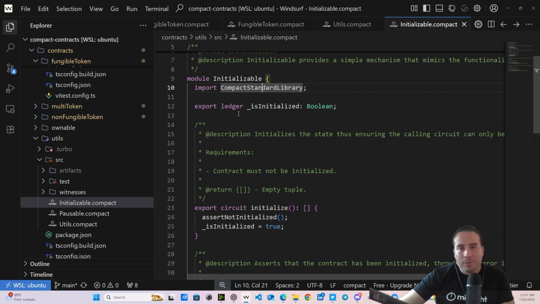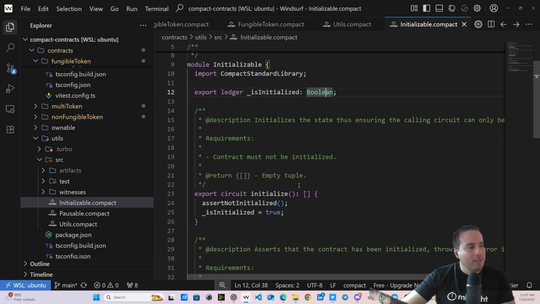Now they start by declaring some variables. In this case, it's a ledger variable called isInitialized of type Boolean. Then we have some circuits. For example, this circuit is called initialize and doesn't have any return. Inside, it's calling an assertNotInitialized function.